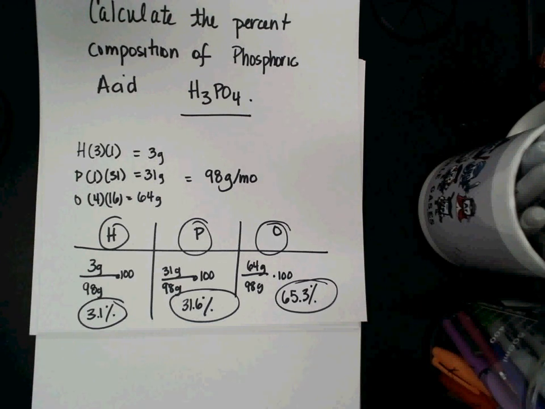So I left them like this. So we don't round up. I always take them to the tenths place. And if I look at this, that should give me 100%. Yeah, that's 100% right there. So yeah, if you round up to whole numbers, usually you're over on your percent.